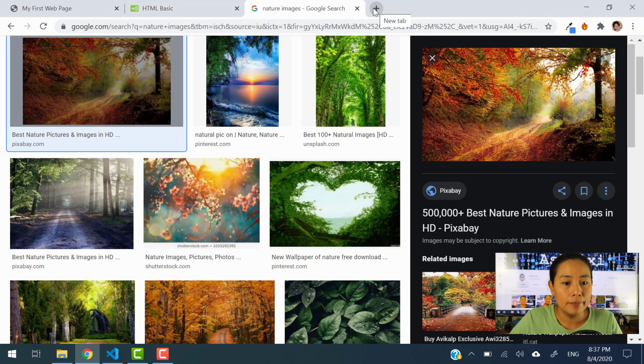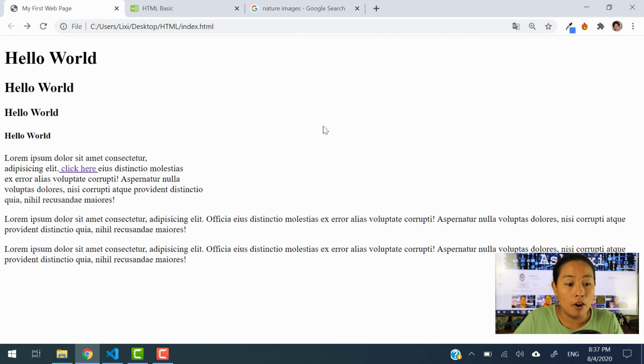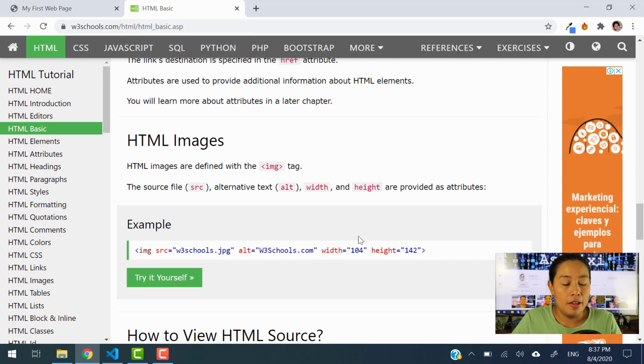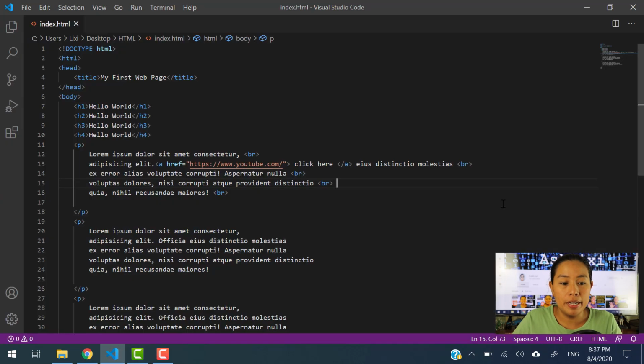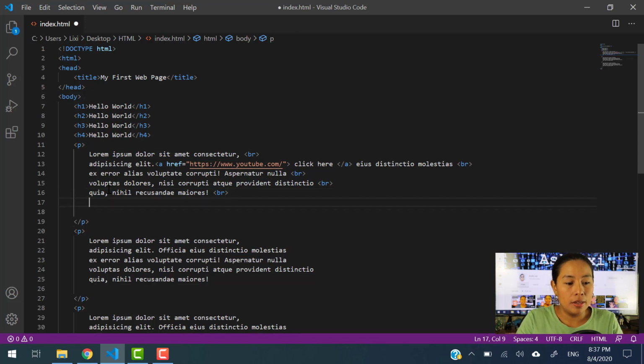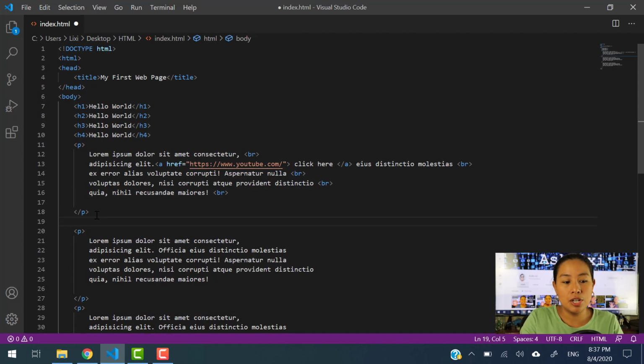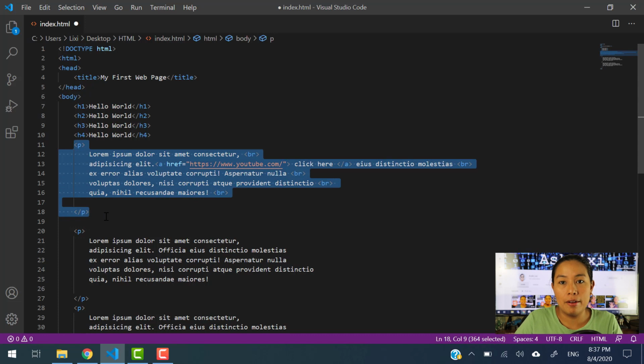Now we are going to code so that the image can appear in our website. What we do to have that done is very simple. First thing, we're going to use the image tag. So let's open our Visual Studio editor again. I want to add this image right after the line break that we put inside of the paragraph. In fact, let's do something better. I'm going to add it outside of the paragraph, right after the first paragraph.